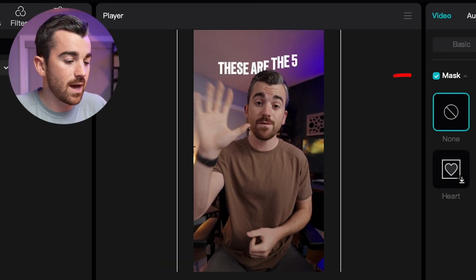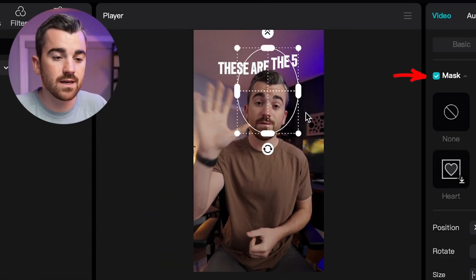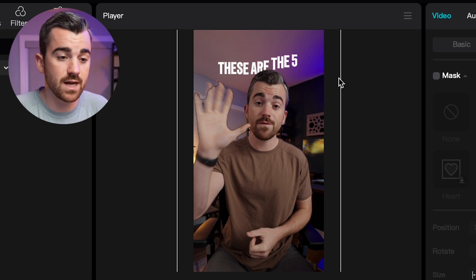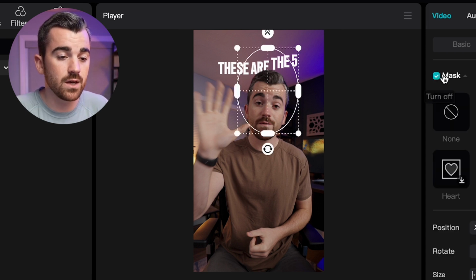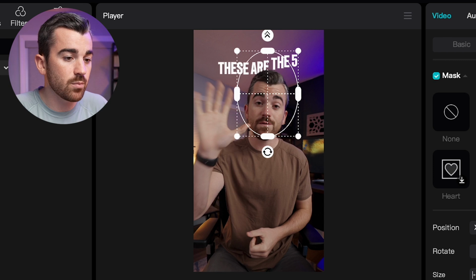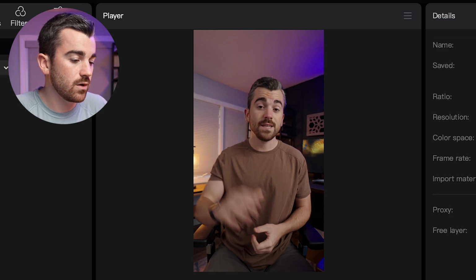So watch what happens when we take this mask and just turn it off. Look at that. All the weird stuff came back in the hand because the whole subject mask is there, and that's just naturally what it's going to be like. But if we turn the mask on, remember, the only part of the subject cutout that's showing through is only what's inside. So all this weirdness is gone. And if we play through now, it'll all look good.